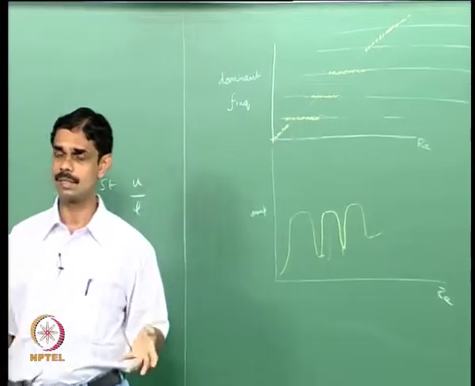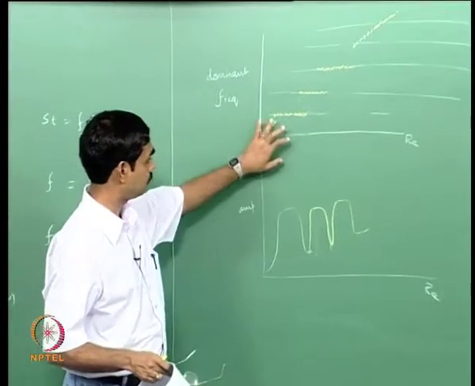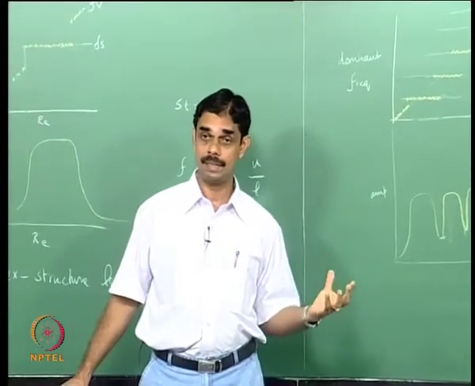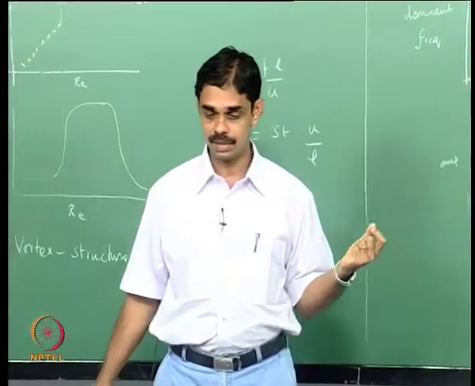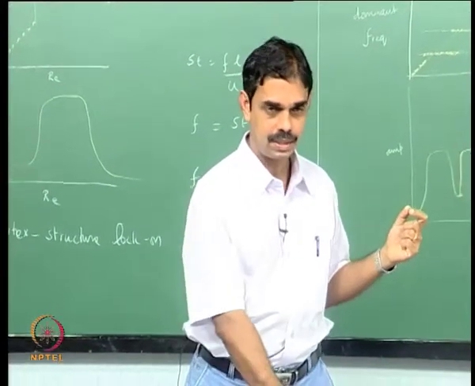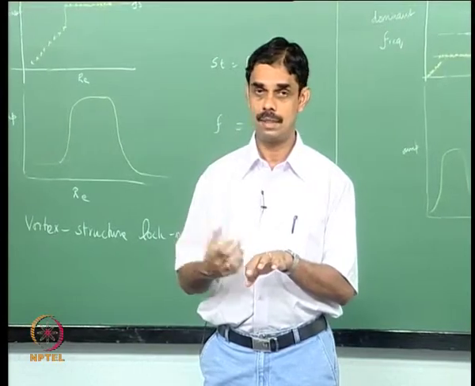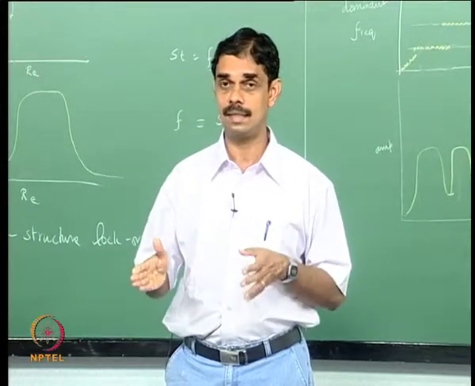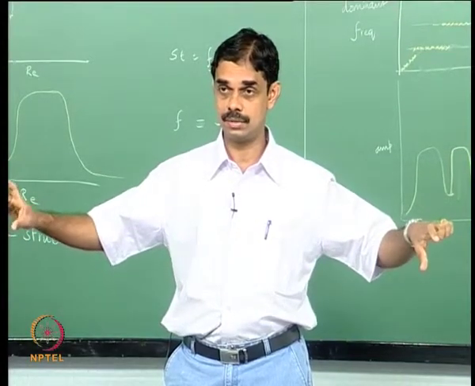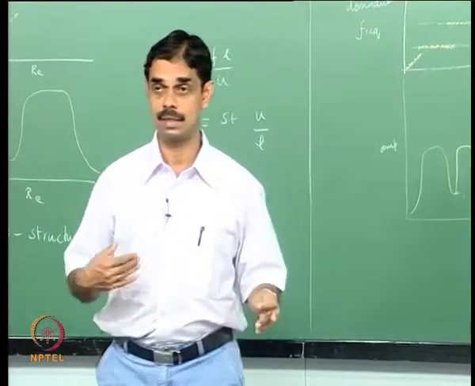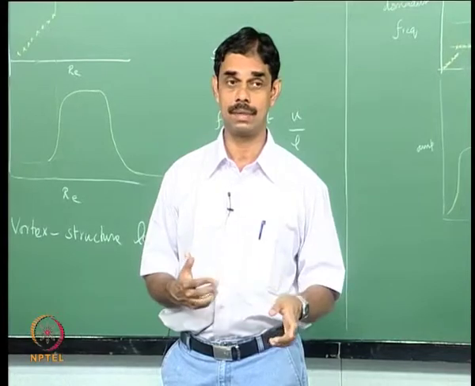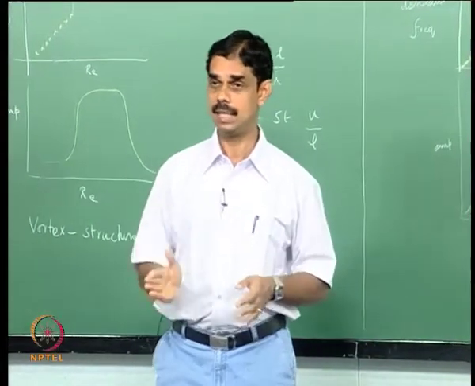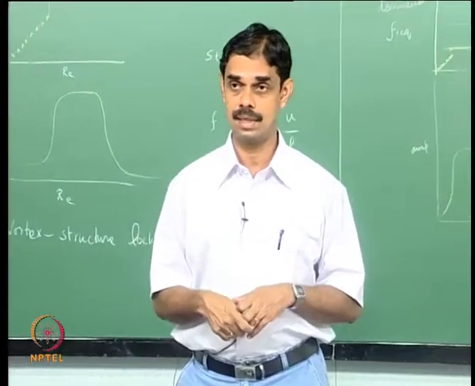When you have this lock-in situation — some call it lock-in, some call it lock-on — the vortex shedding frequency and the tube's duct mode frequency will be exactly the same. For example, in experiments we did around 1997 or 1998, we measured the vortex shedding frequency behind an orifice simulating an inhibitor in a rocket motor using a hot-wire anemometer, and this value was exactly the same as the acoustic pressure frequency measured in the acoustic field. Whereas without lock-on you get broadband spectra with no precise frequency matching, when they lock on the frequencies match to several decimal places — like a nonlinear interaction.